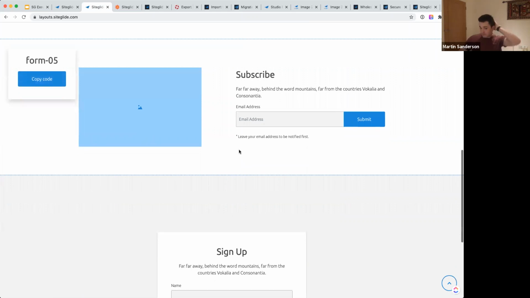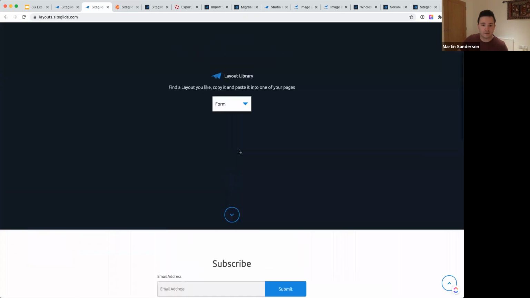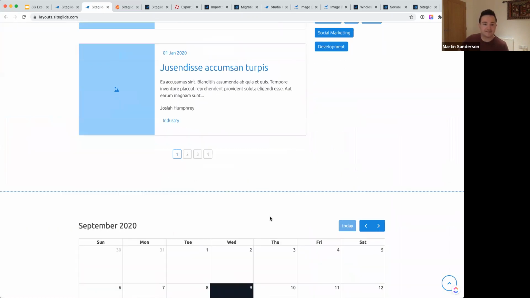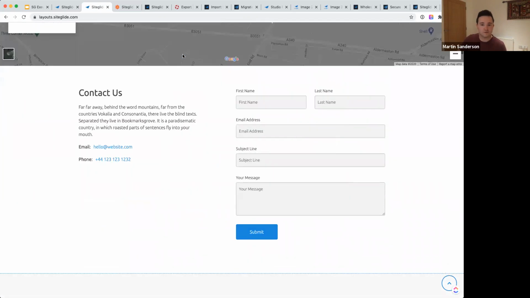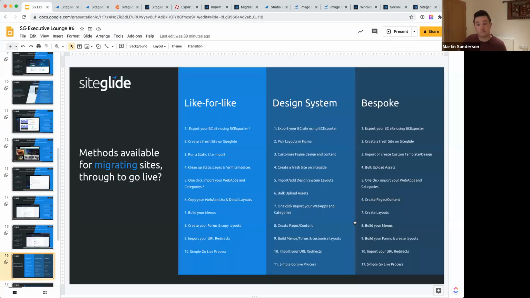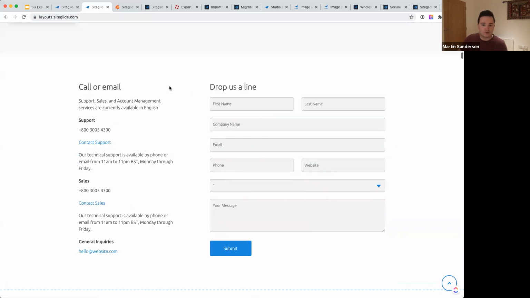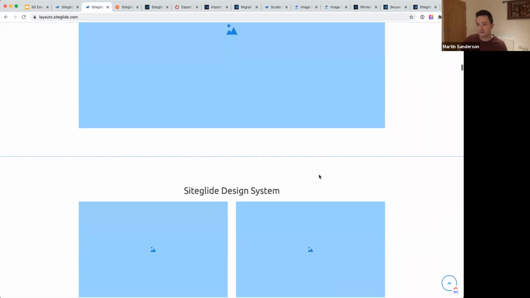There we go. So you can see in here, we've got all sorts for forms, web app layouts, etc. Oh, I've clicked on one form. Let's just show all and scroll down. We have hundreds of layouts in here, and this is the current design system approach. So if you wanted to, rather than doing a like-for-like migration or a fully bespoke one, you can try and streamline your efforts. You can import the existing data, but just refresh the site and make it up to speed in terms of responsive layouts, page speeds, etc. You get a whole array of things in terms of forms, just general content layouts, etc. So that's how you would go.